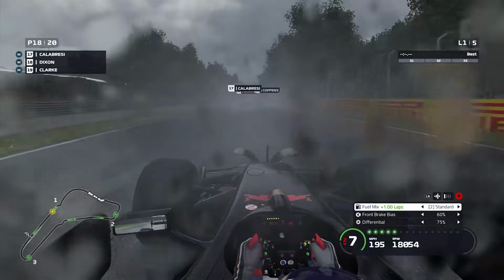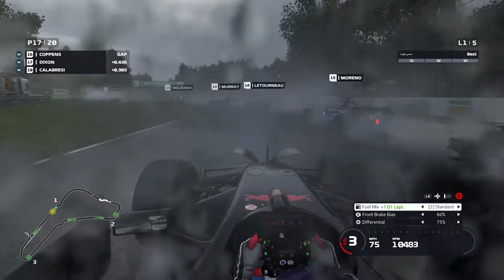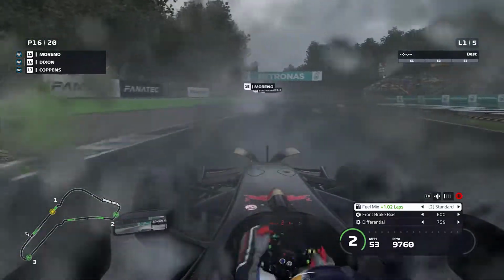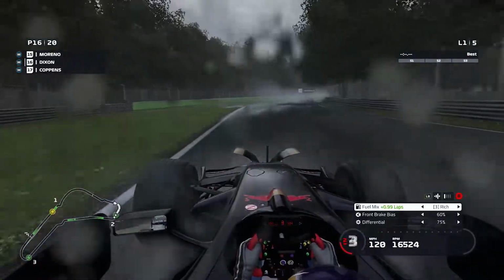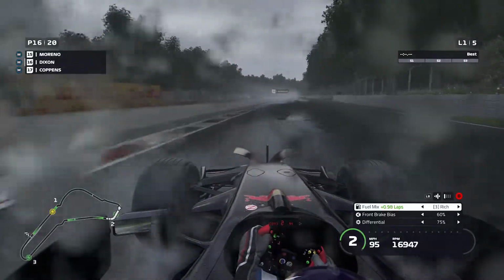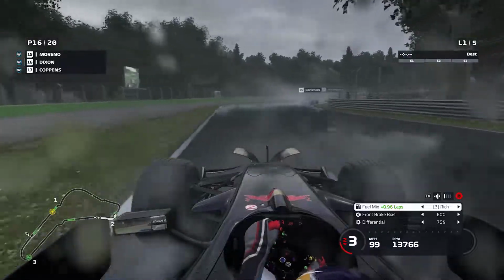We've already made up 2 positions. I believe that was a Ferrari and maybe a Renault. But we're going to dive down the inside of our teammate, behind Moreno in the R26. So that is the 2006, 2007 cars, possibly 2008. So kind of our benchmark of where we want to see our pace against. Obviously 2008 is kind of an upgrade on 07 and 06, but we'll have to see how we can do. Obviously we just got past our teammate.